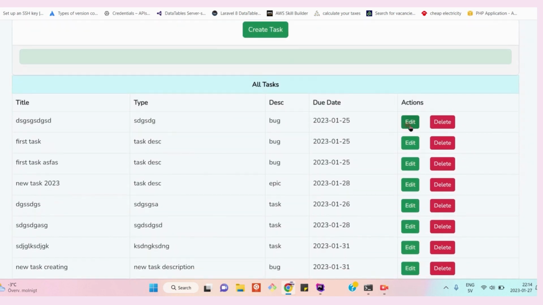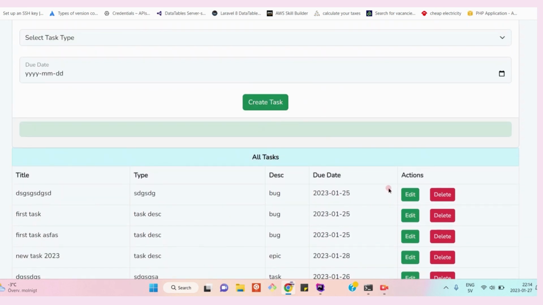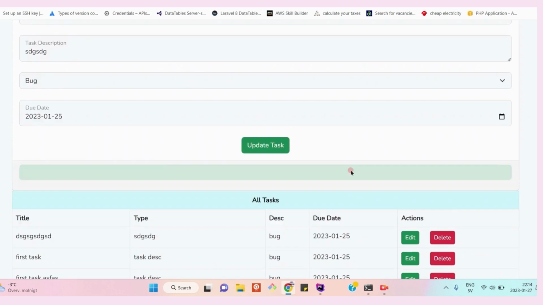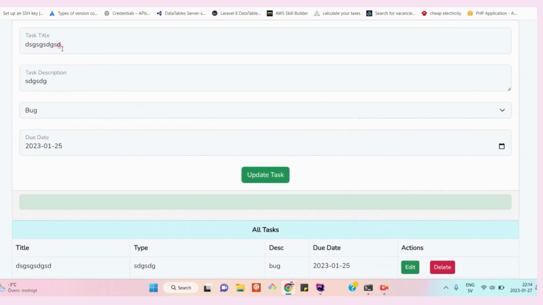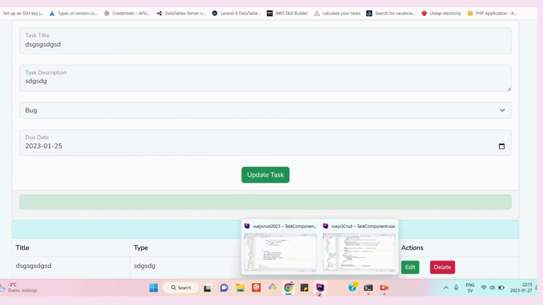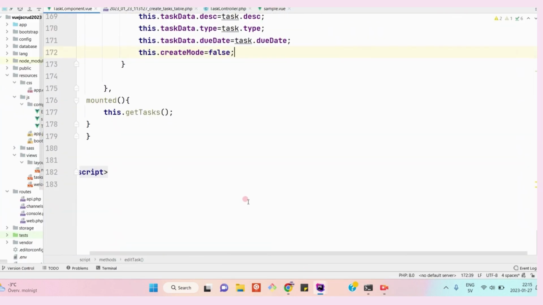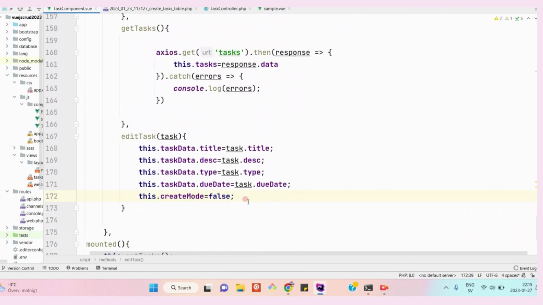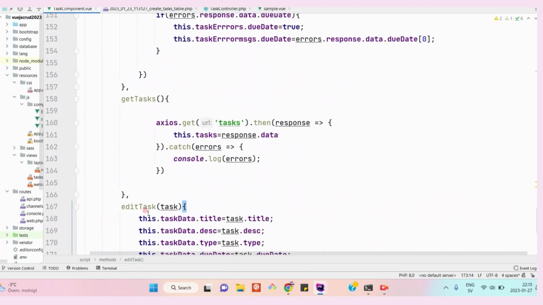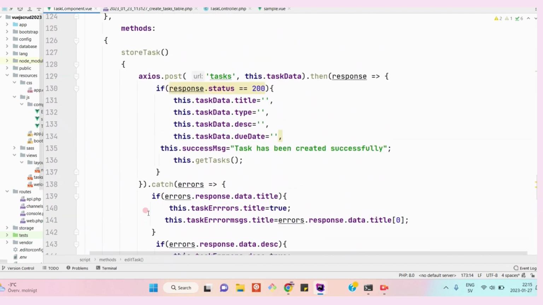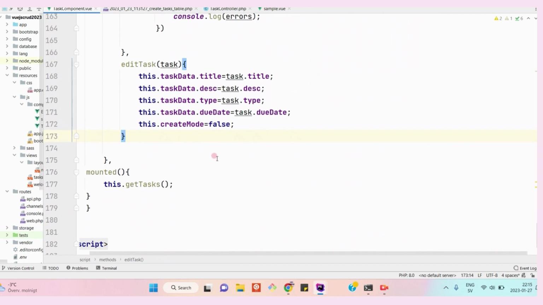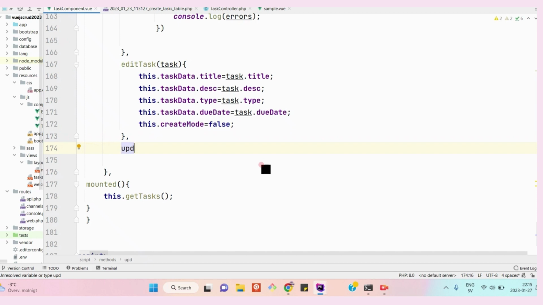If we press the edit button, the create button should be replaced with the update button. Yeah, that's fine. As soon as we press the edit button, the old values are filled into the form, and the create button is replaced by the update task button. Now we need to define the update task method.